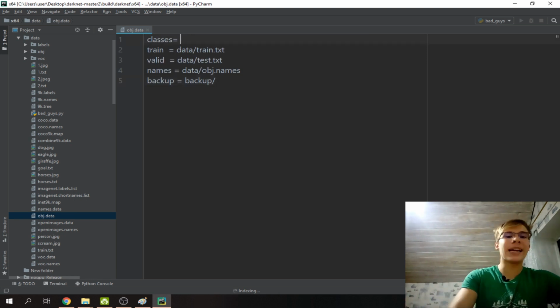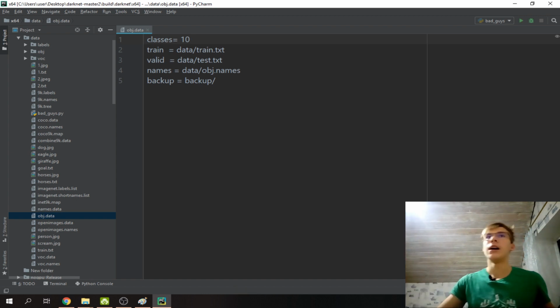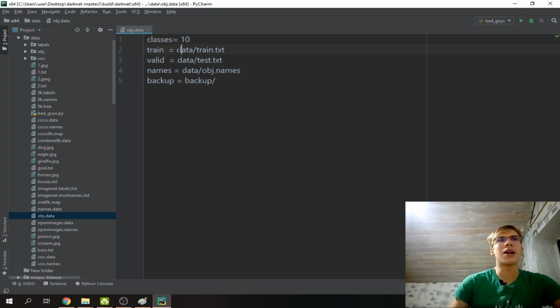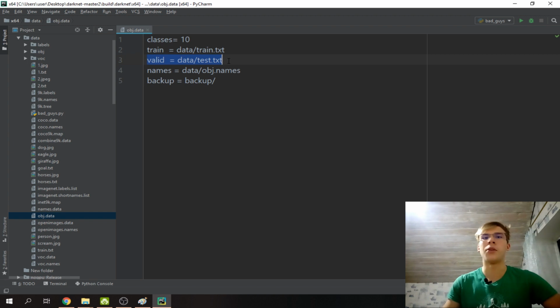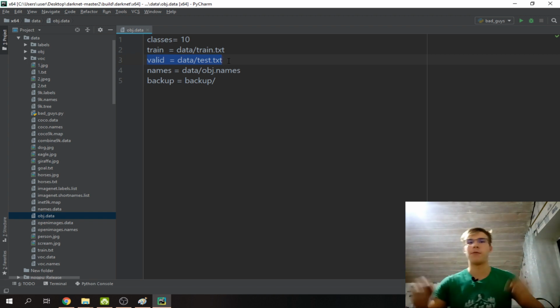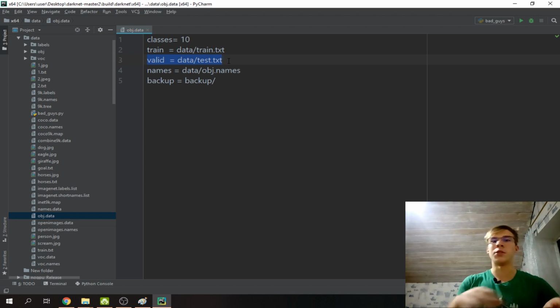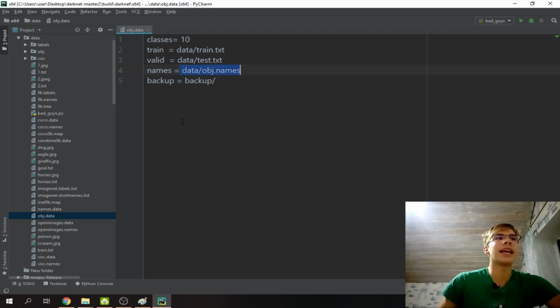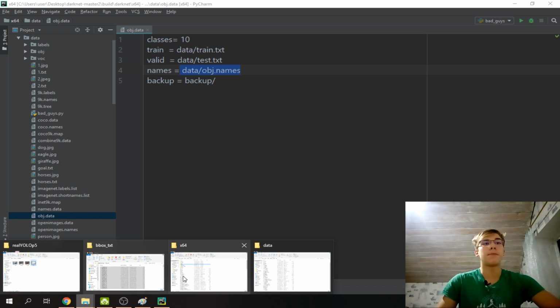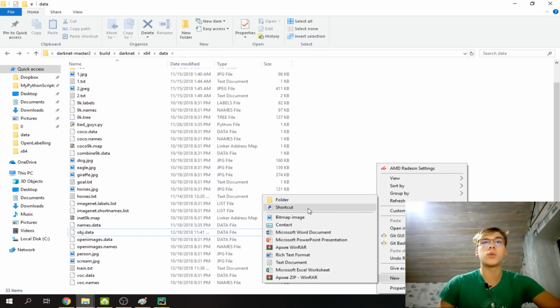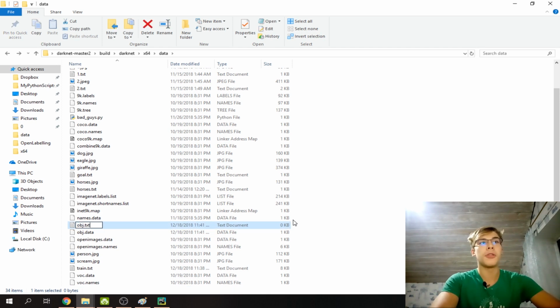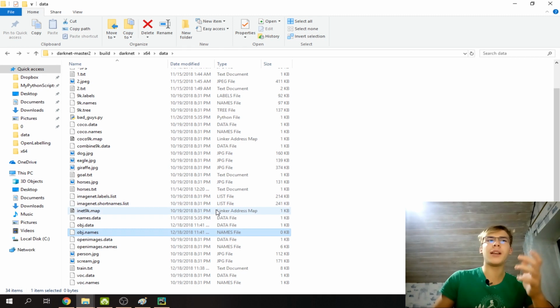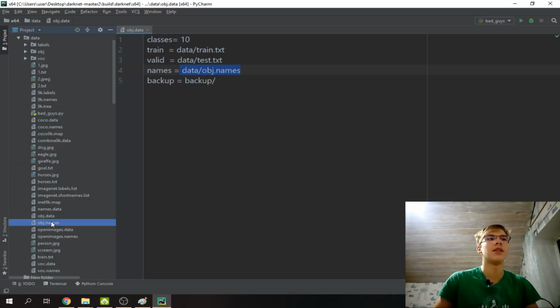In my case we have 10 classes, so I'll put 10. If you have 3, you put 3. If you have 987, you put that exact number there. Our train file will be data/train.txt. The validation data set is not necessary, so I don't usually use that, and I prefer to test the performance of the model by giving it images, but you may want to do that. You can see there's another file, obj.names, that we'll have to specify. In obj.names, what we'll put in there is pretty much the names of our classes. It's really intuitive.